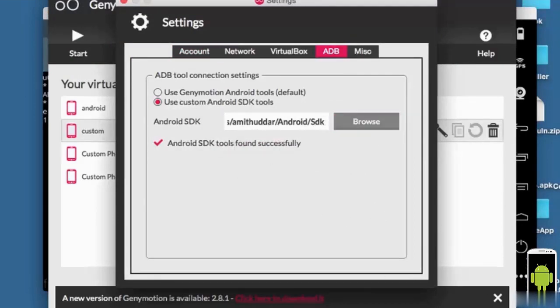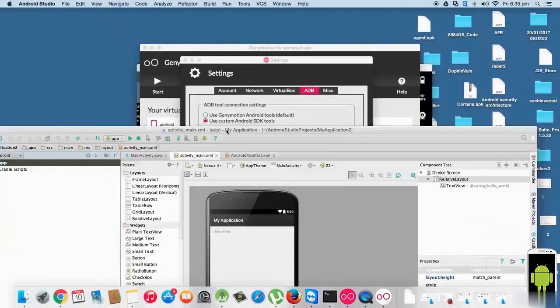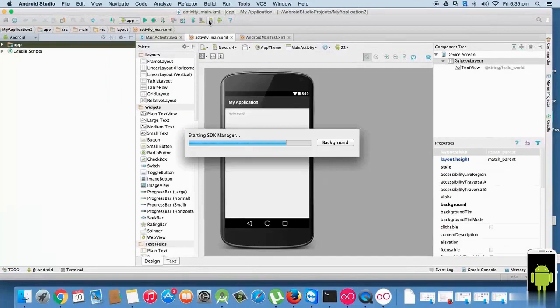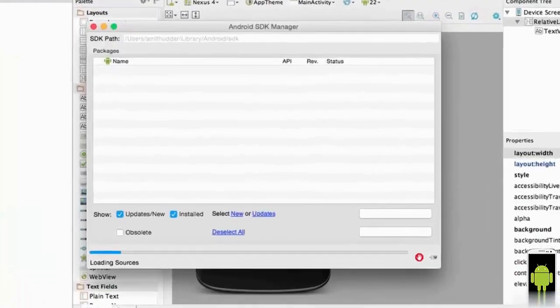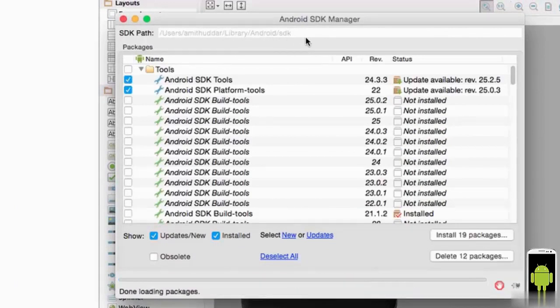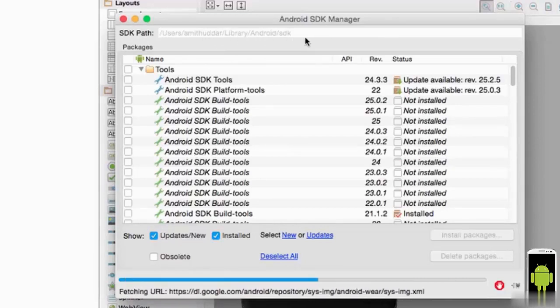So this is the Android SDK path which we have to set. To get the SDK path, explore and find where you have downloaded the SDK. If you have Android Studio installed like me, then open up SDK in Android Studio. In SDK path, you can see this is the path. Just write the path which is mentioned here so that the SDK works.